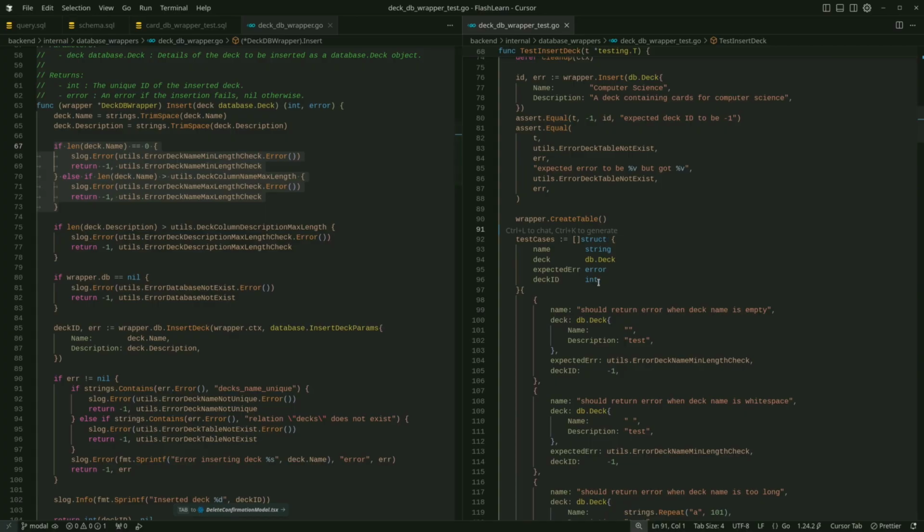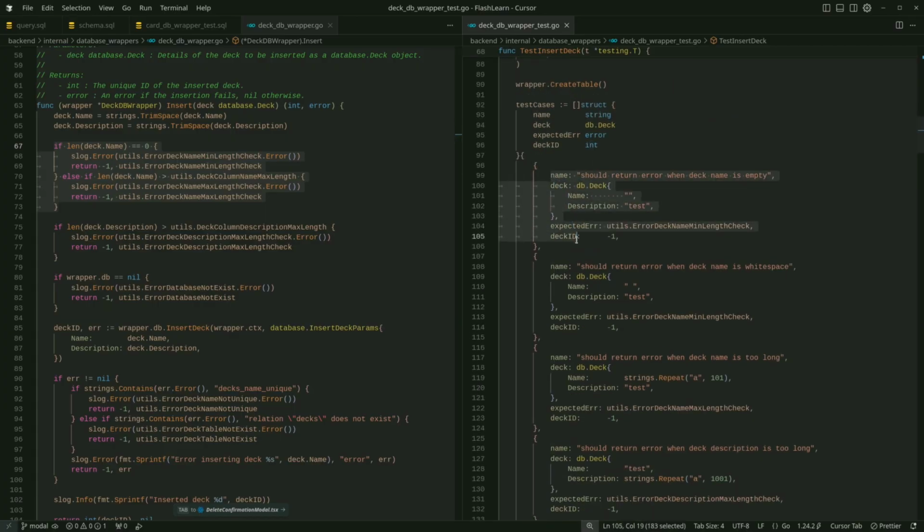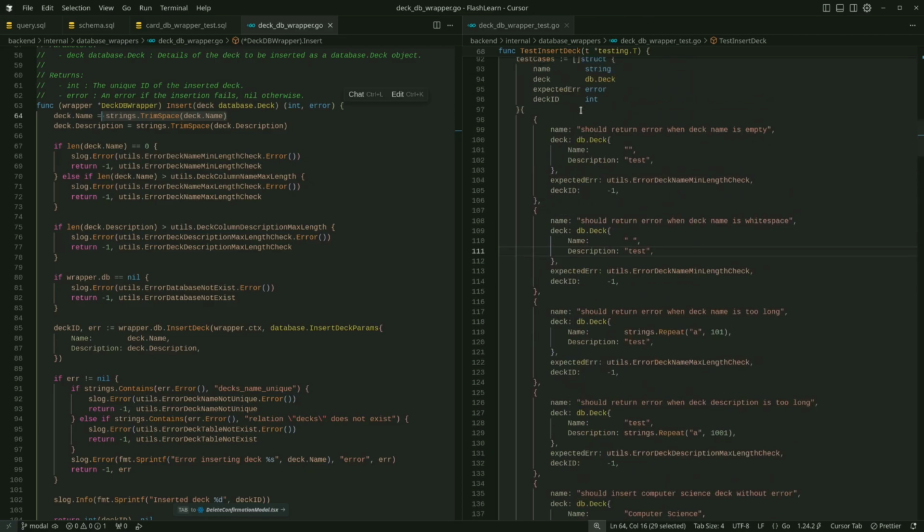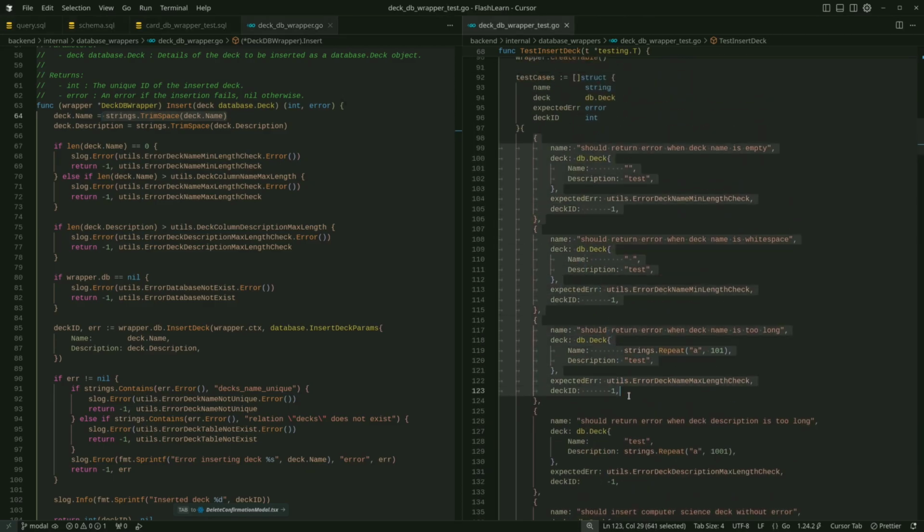So over here, I'm checking the different ways the name could be invalid. You can pass in an empty name, and then I'm going to check, hey, is this error message going to be returned? Which is supposed to be returned right over here. I can also check, hey, is it just a space, which is going to be filtered out when this line over here is run. So I test a lot of these error cases and then check whether each of them passes properly.